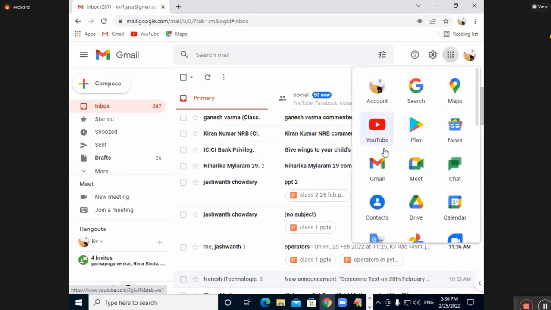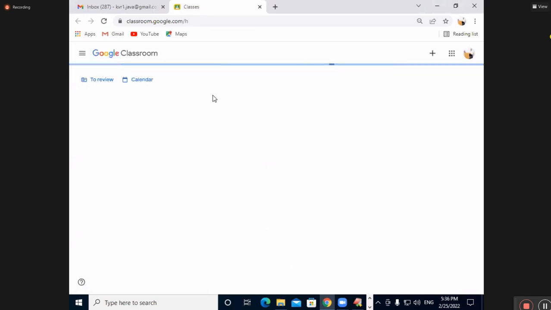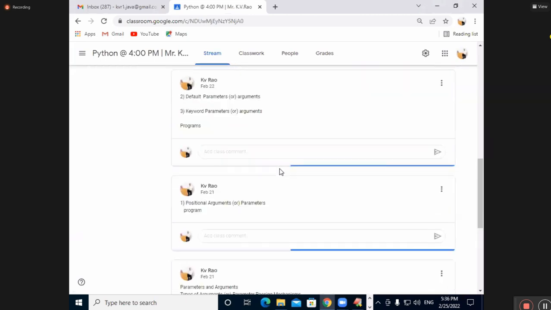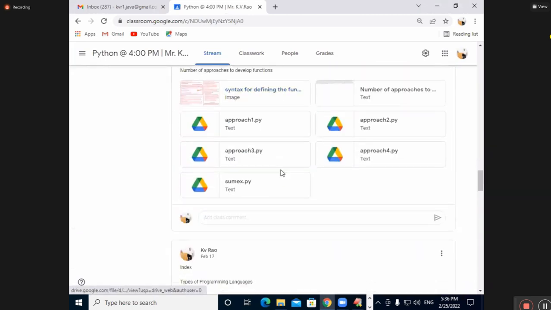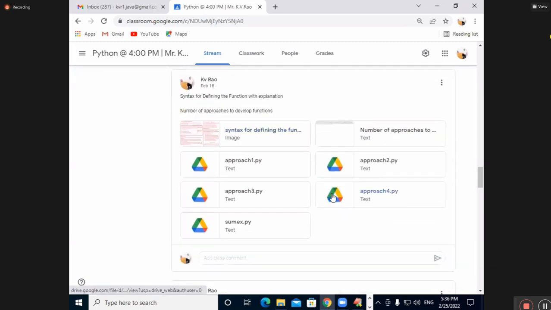Coming to that, classroom batch 4, coming to approach number 4, types of parameters, approach number 4.